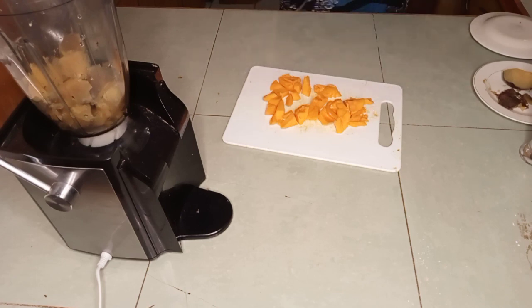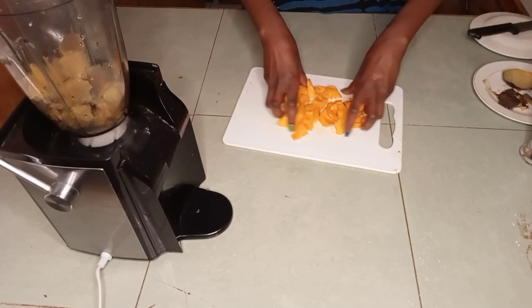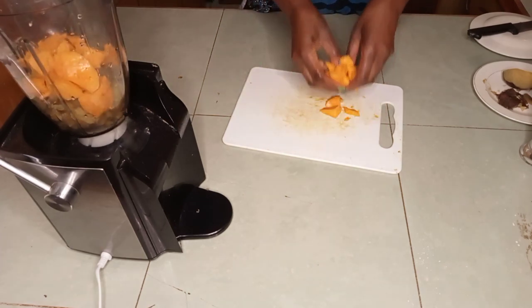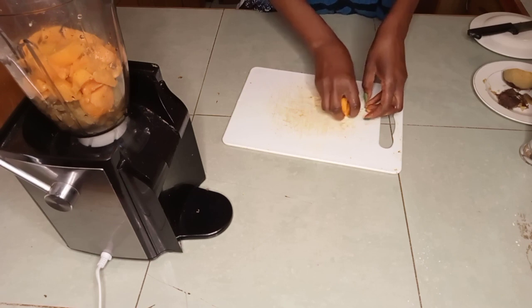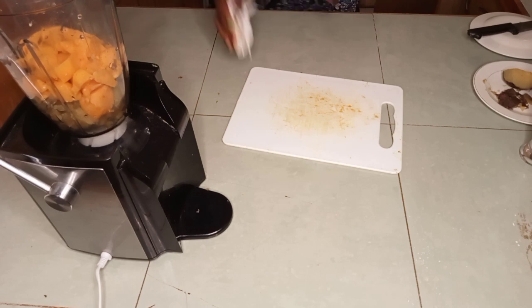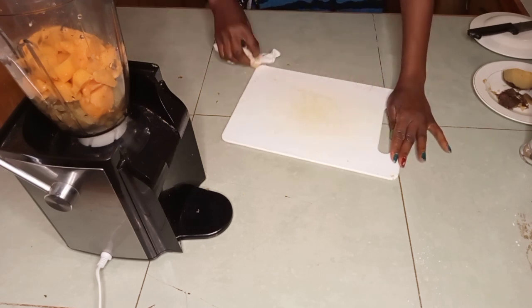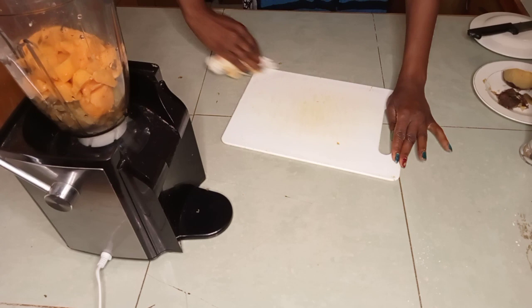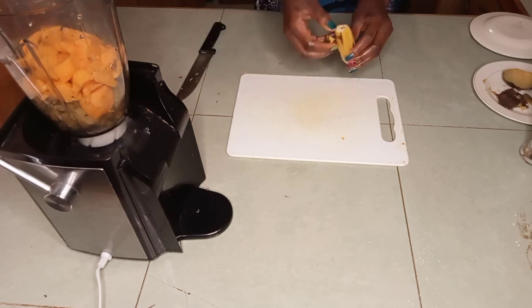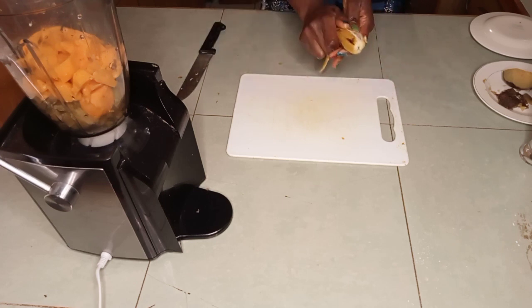So you're going to put in mangoes, very, very good for you. Very good for digestion. Like in this recipe, you can use yogurt if you have. You can use water if you don't mind. You can make a juice, like orange juice, and use orange juice. Let's put in a banana also.